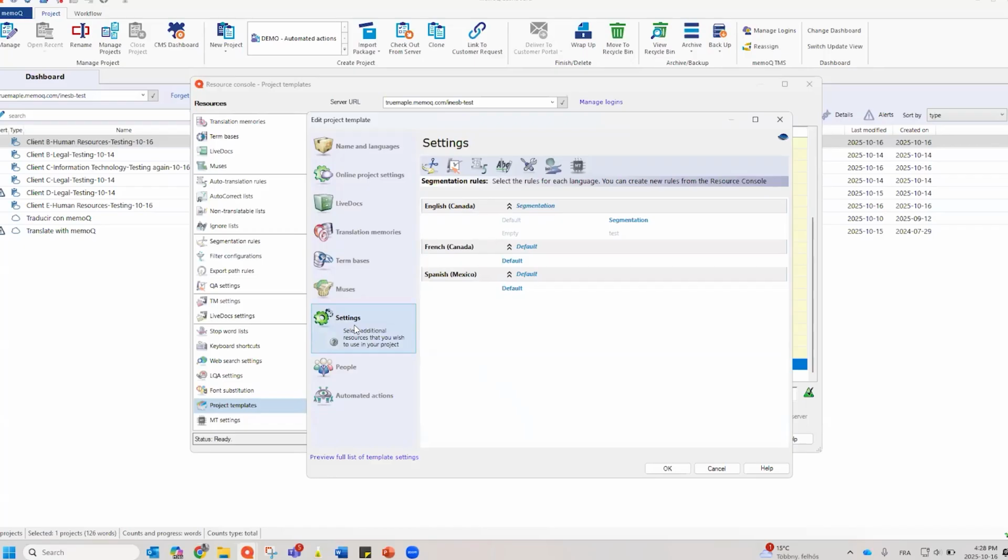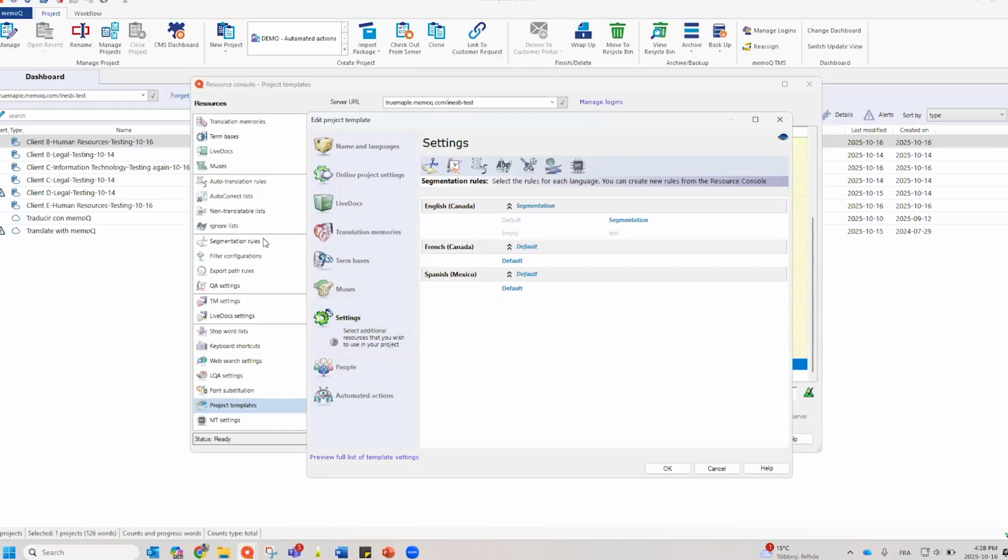In settings is where you will want to, how would I say, select, configure light resources that you have previously configured. Let's say that you work with very specific segmentation.